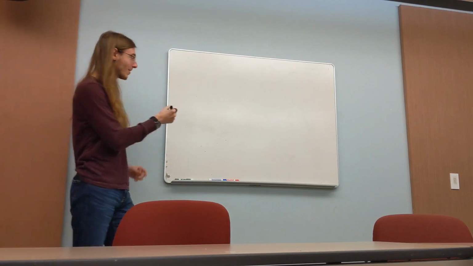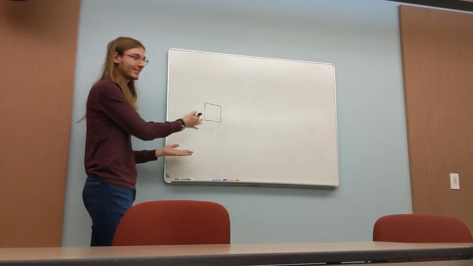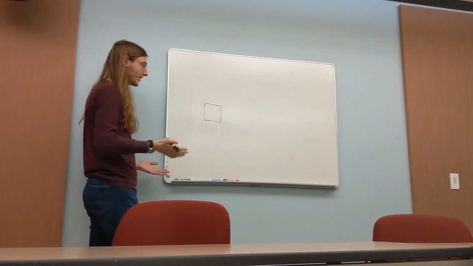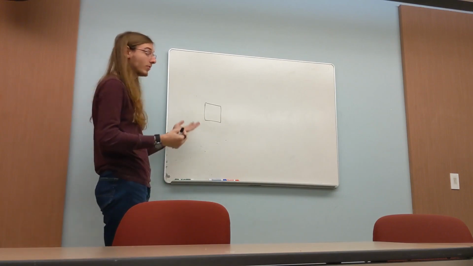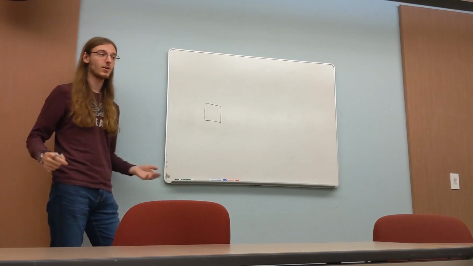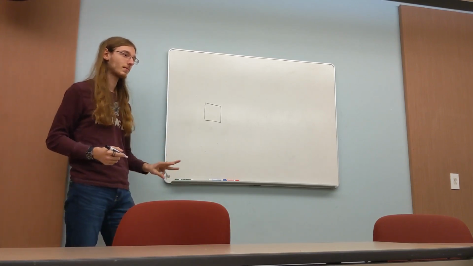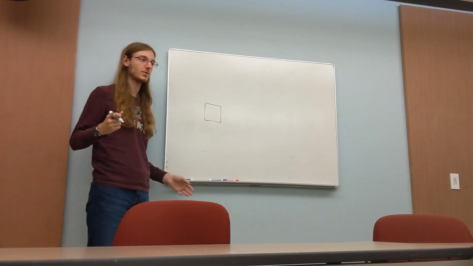So we have a robot. It will be represented by this box. This robot can, of course, move in any direction. We'll say it can move forwards, backwards, left, right, and rotate. So to track its position, the first thing we're going to do is add 3 wheels to the robot. It has its normal drive wheels, but we're not going to use those.